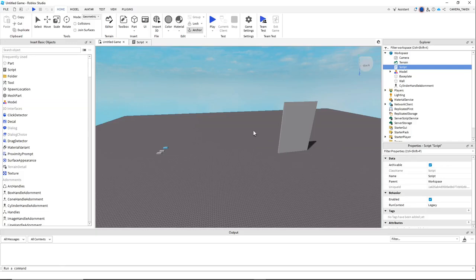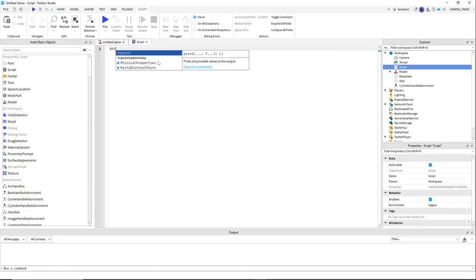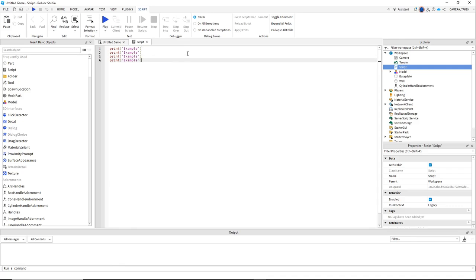Today I'm going to teach you about functions. And in order to do that, I'm going to create a scenario. So when making a script, you might find yourself typing in something over and over again. Like if I wanted to print example 9 times, I could type it in 9 times, but that's tedious and repetitive. And there's an easier way to do it using what's called a function.